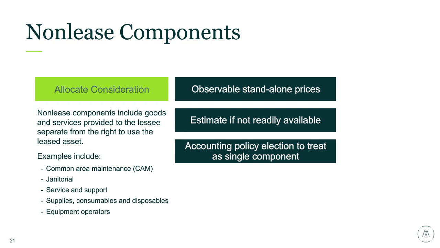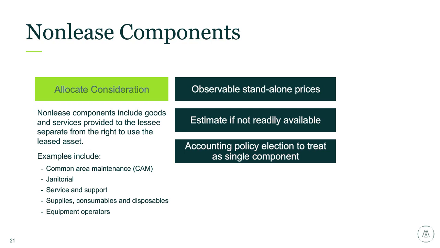out, not capitalize them. Or you could take the policy election and say, I tell you what, we're not going to hassle with that. It's really hard to value what is the lease value of a tree. So instead, we're just going to conclude that it's all part of the lease and we're going to capitalize. Again, if you make that election, you'll be capitalizing a larger component onto the balance sheet.